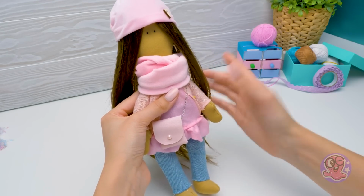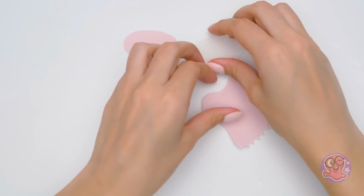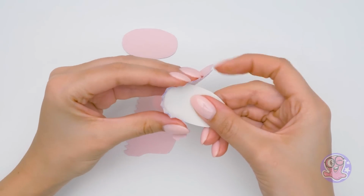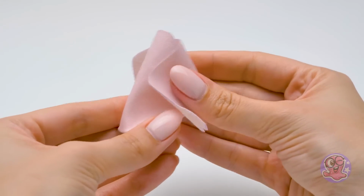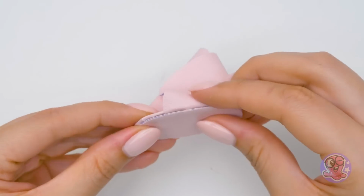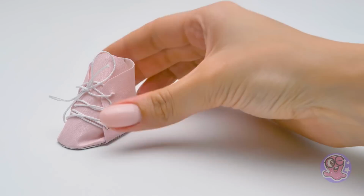And now it's time to work on the boots. I prepared these templates for the boots beforehand. Let's glue this template to the cardboard piece, right along the contour. Turn the piece over and glue the back side of the boot. To hide the fabric overlap, we're gluing an additional piece here. Here's the boot we made! Voila! Awesome!